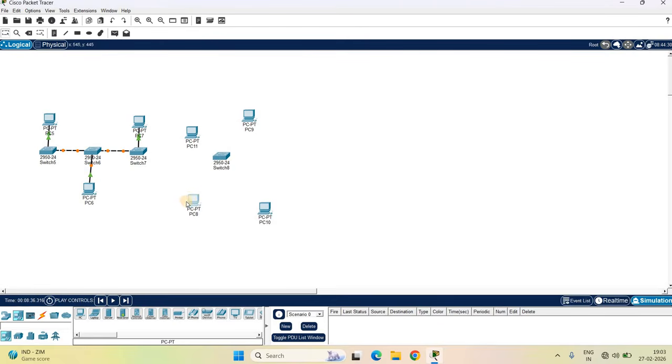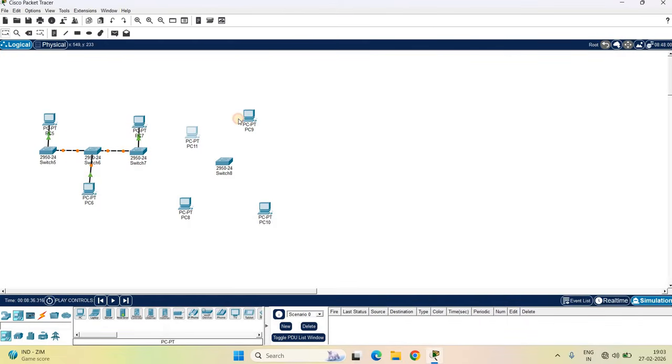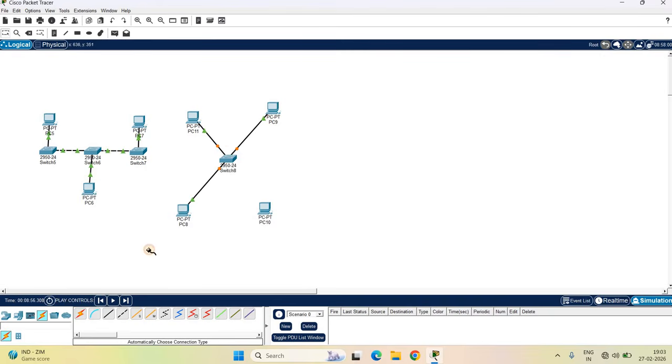Now we can connect four devices with this switch. Again, connect using the automatically choose connection. This is an example of the star topology.